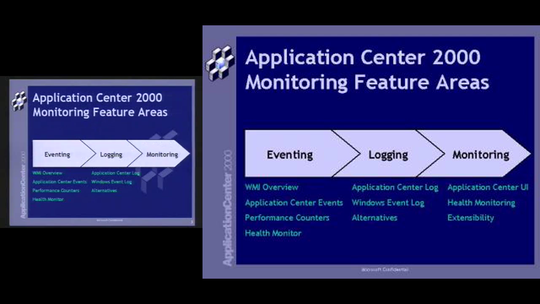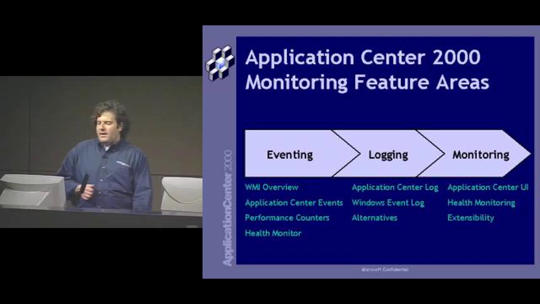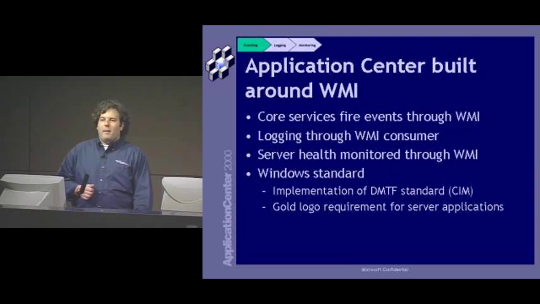And then finally, once the events are generated and stored, what do you do with them? How do you use them? How do you see them? We'll talk about a little more detail on the AppCenter UI, health monitoring, and extensibility. And we'll have some time at the end for questions. So let's jump right into the eventing area.